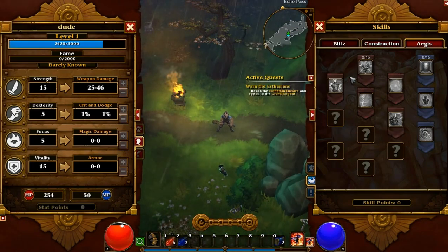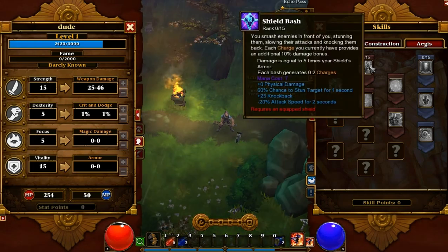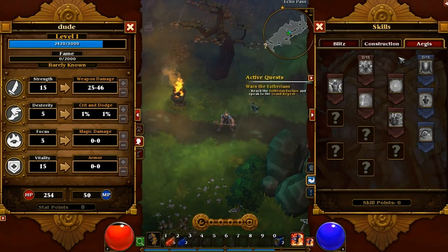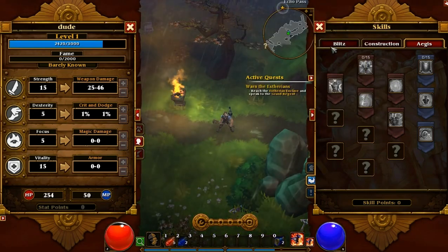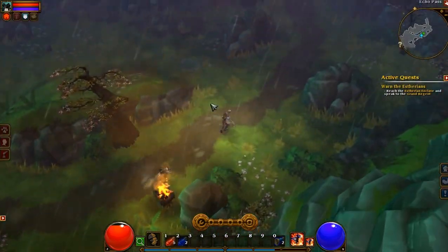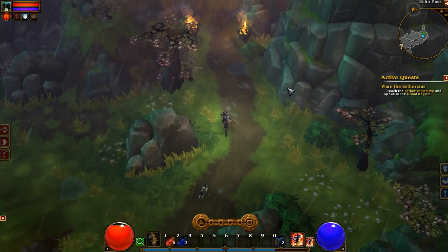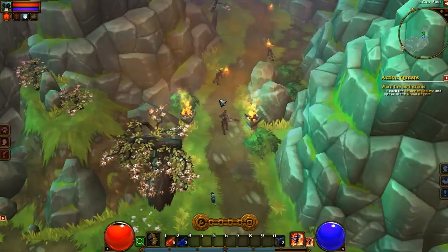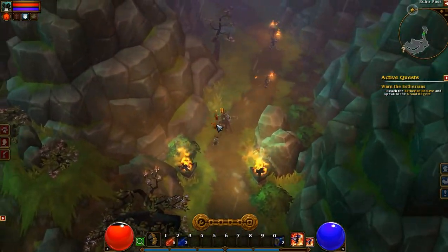And then Aegis plays a tank. You have a force field here, which makes it very difficult to do damage to you, and shield bash, stuff like that. So it's a lot of diversity, and you can mix and match, which is what I did with my other engineer character. I mixed Blitz and Aegis, which means I'm doing a lot of damage and not taking a lot of damage, so it makes for a great tank.